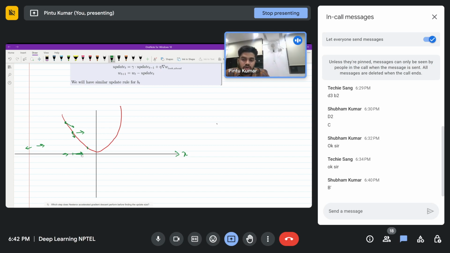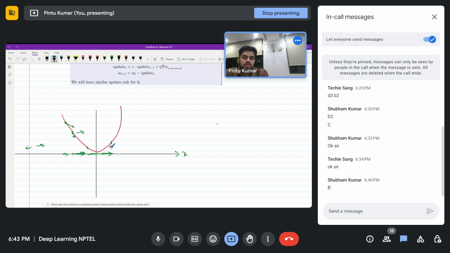Now your previous update is already big, and again your current position is telling you to move this much in this direction. So let's say from here you move till somewhere here, because you'll keep taking bigger and bigger steps because of the confidence that you are getting from your previous values. So let's say you reach somewhere here. Now you are seeing that I should not have come here. Now I'm being suggested that I should move this much.